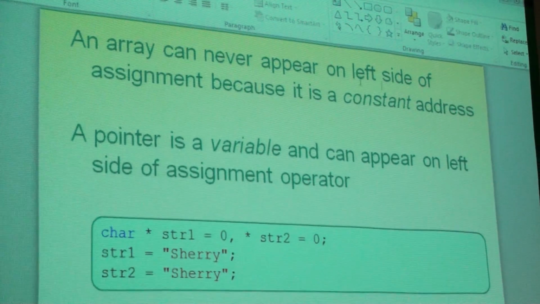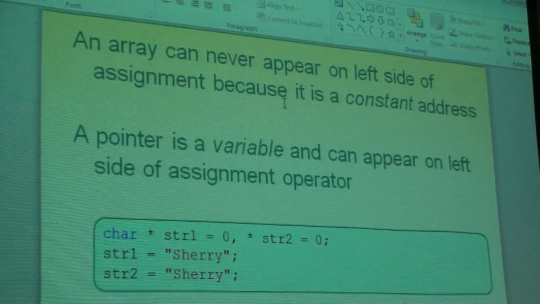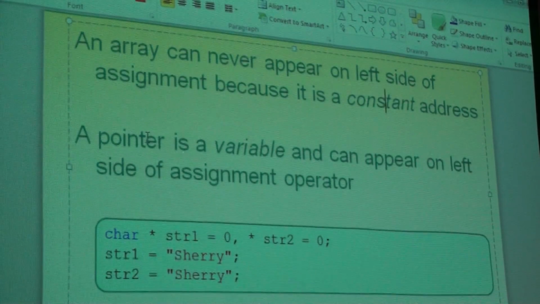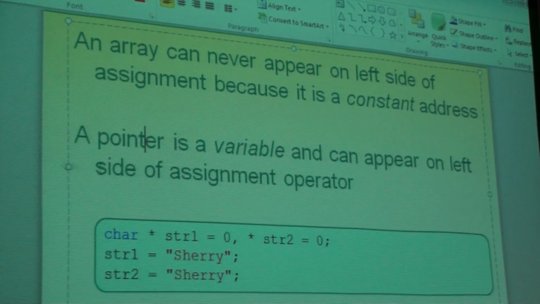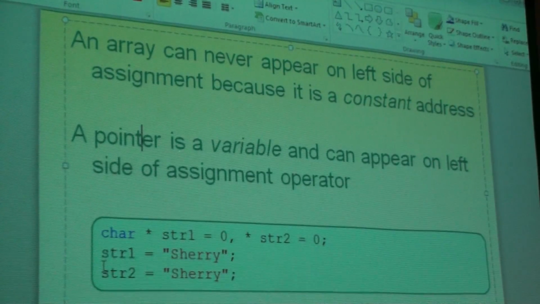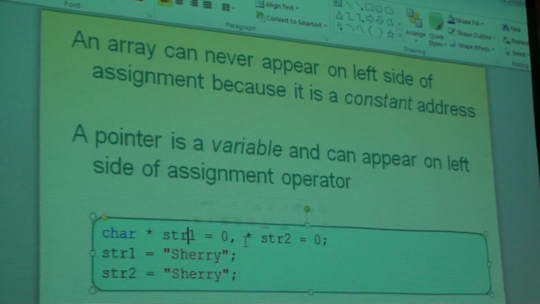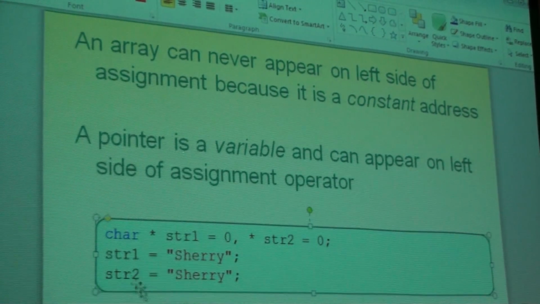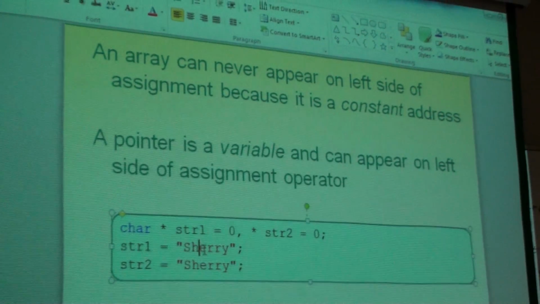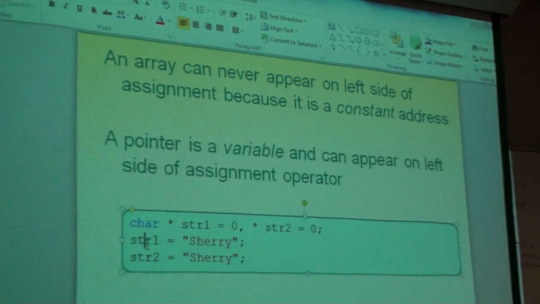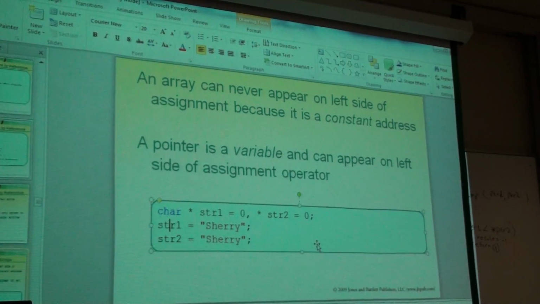It says an array can never appear on the left side of an assignment because it's a constant address. A pointer is a variable that can appear on the left side of an assignment operator. So we have these two pointer declarations, and it says assign that to there. What actually gets assigned into str1?